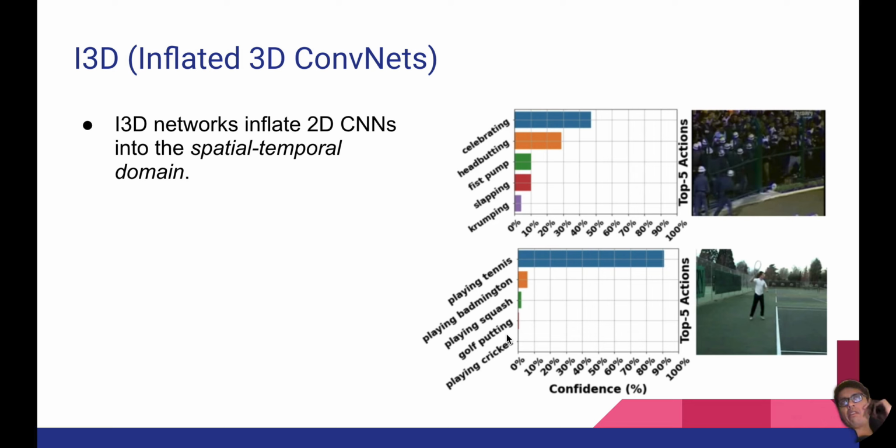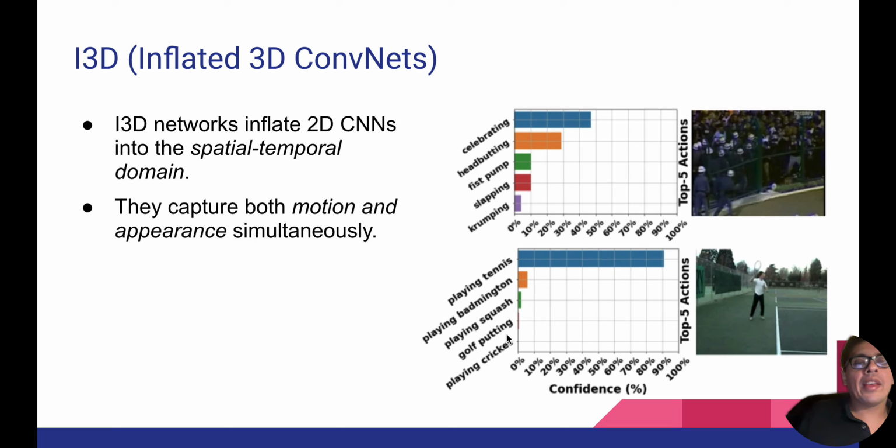If you understand how CNNs work, right? CNNs take in image data and convert them to features and classify them. So the same thing can happen here, except you would be inputting a time and audio stream together, and a time and image sequence stream together, and how you would actually model those together is the question, right? But the network captures both motion and appearance simultaneously.